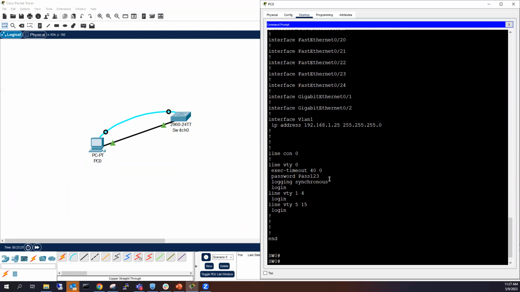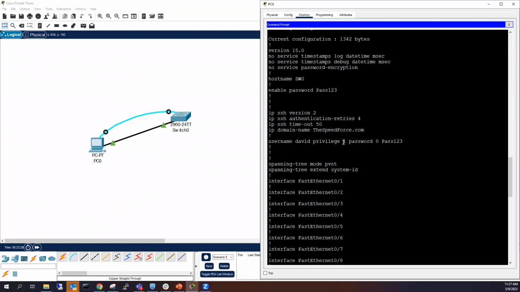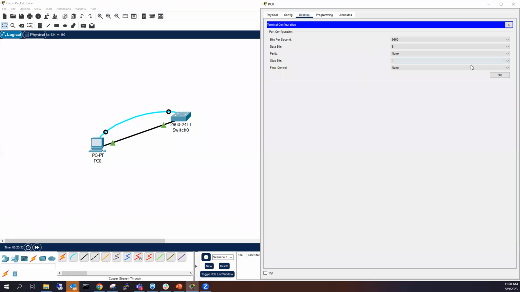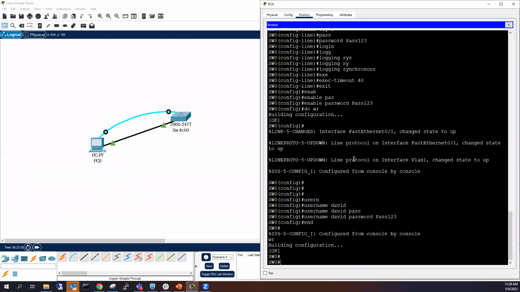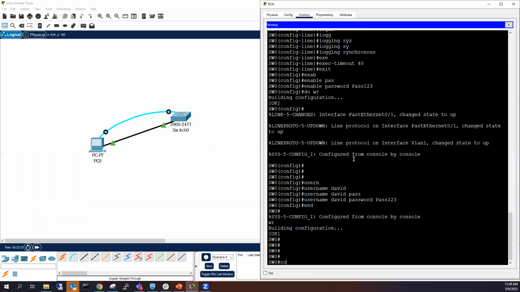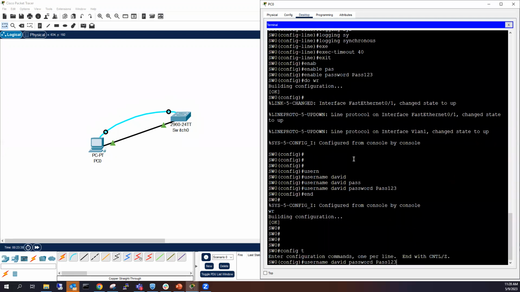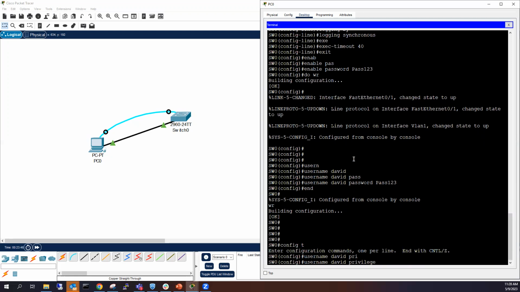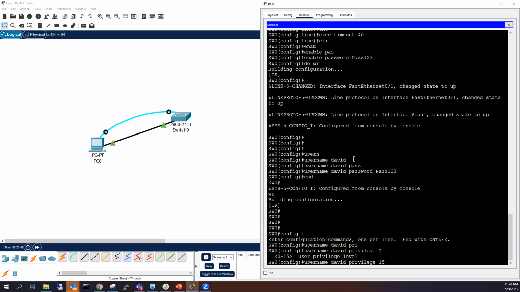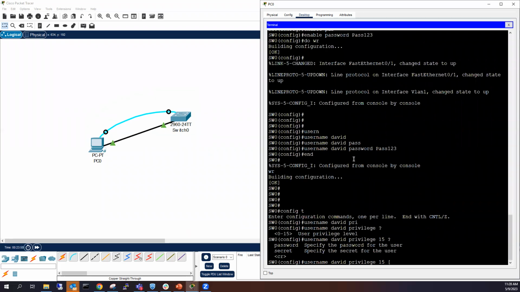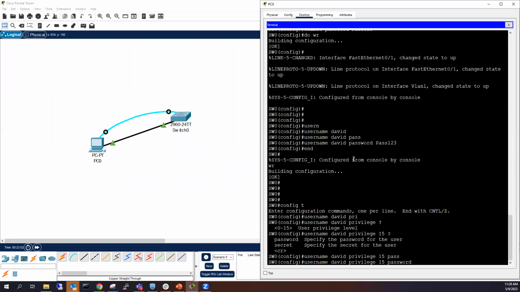So now that we're in, and I believe I will have to change my privilege level because with privilege 1, I will not be able to do anything. So bear with me and we will talk about privilege levels in a second, at a later date. Let's go ahead and edit this. And let's put it 15, 15 being the highest level, and then my password again.